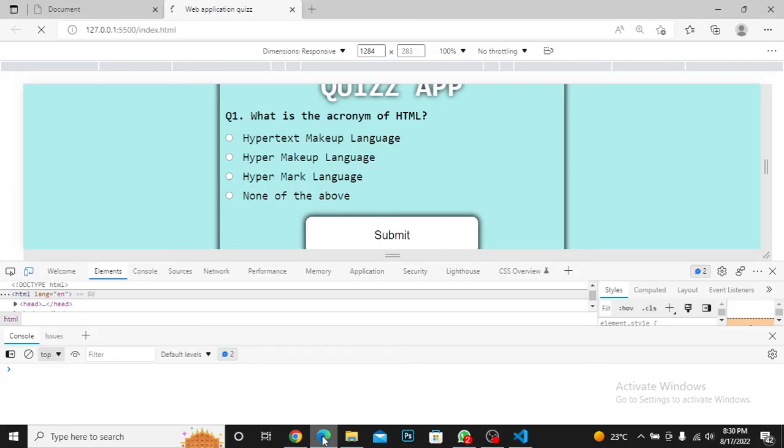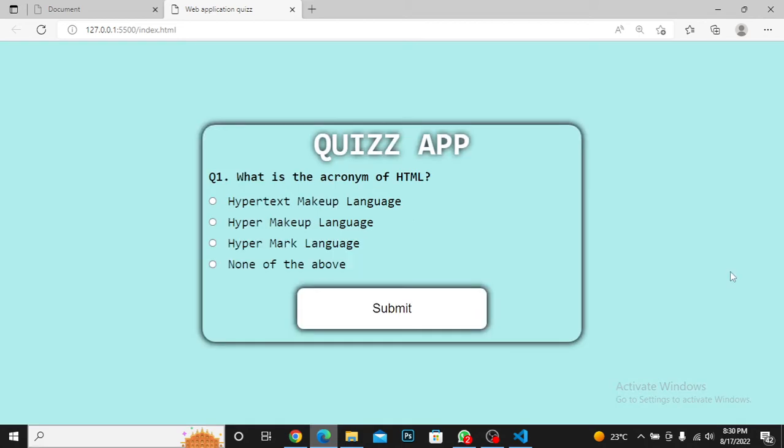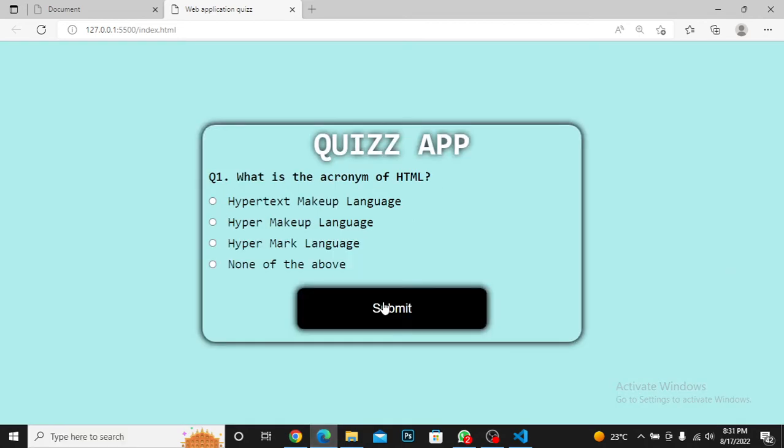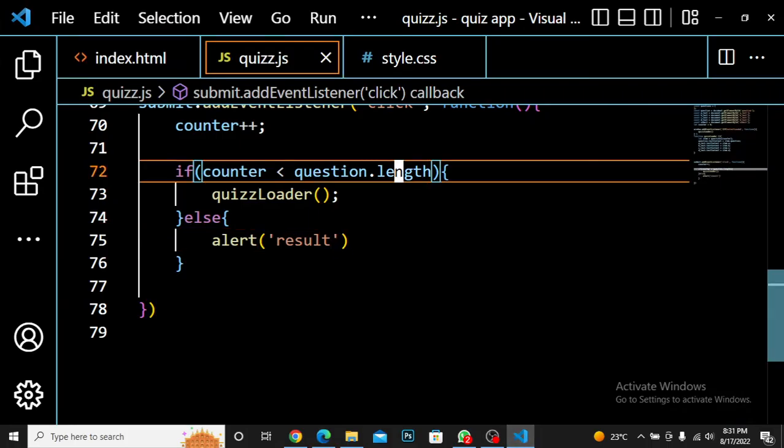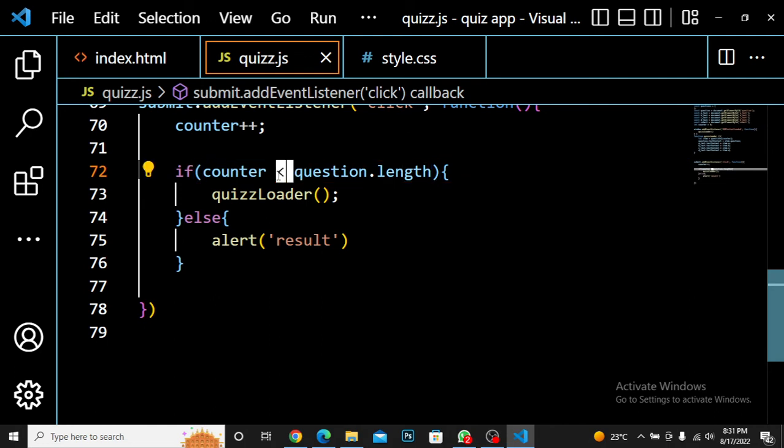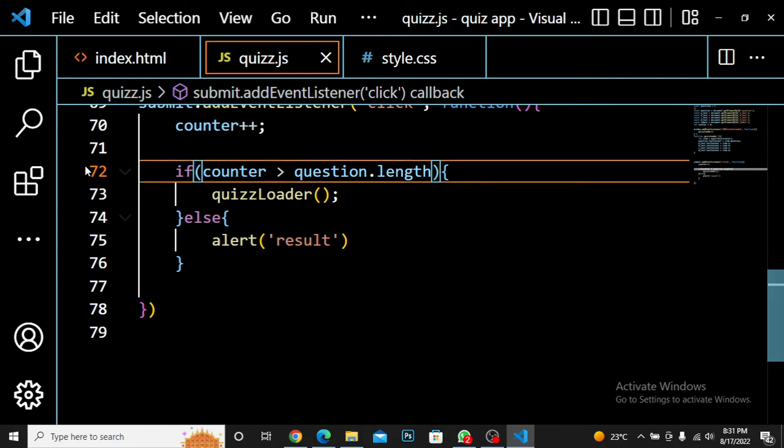Right, good. So I'm going to start now. This first question 1, it's not good. Okay, let's check what is wrong. If counter, okay, let's say that it's greater than question.length.